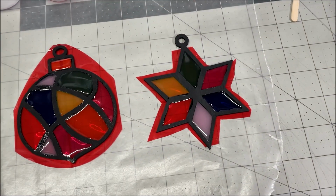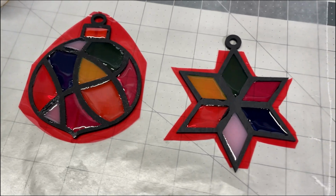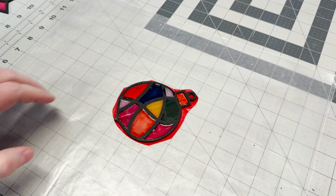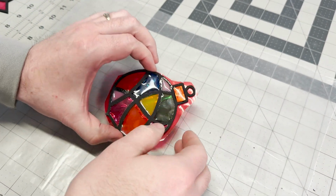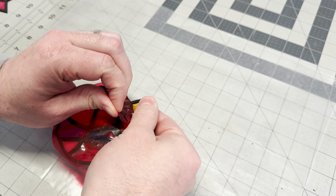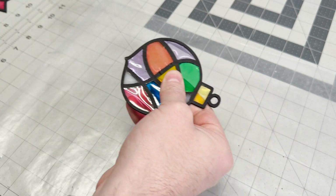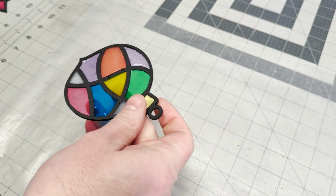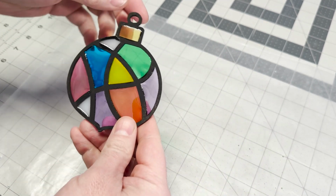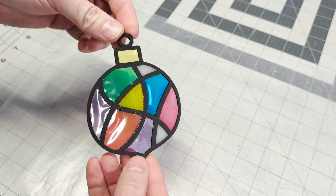I check it every so often just to make sure that nothing's flowing out, and then we get the long wait for 24 hours. Once the epoxy's fully cured, we can go ahead and start pulling back the tape. Want to take it nice and easy. Make sure you're not pulling off any paint, but as you'll notice, it held the epoxy in, and everything looks good. Nice translucent color, and no leaks, so it came out very nice.